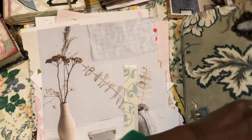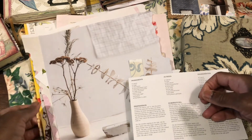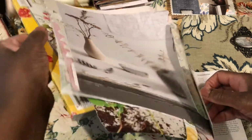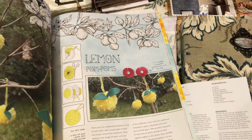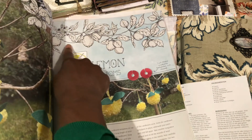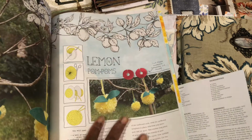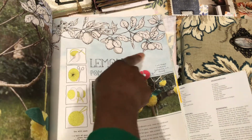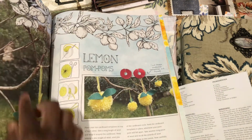You'll see all the way through that the Daphne's diaries, like the recipes, have beautiful edging. This is a newer one, which I haven't looked through yet. I probably won't be using from this, but as you can see, this would make a really nice cover. For instance, this would be absolutely beautiful. Unfortunately, it would be very unusual to find a journal big enough to use the whole page. But something like that, just fussy cut out, or even rough torn and inked across the top of a page, would be absolutely fabulous.